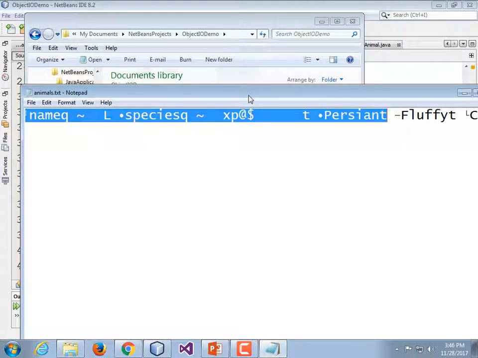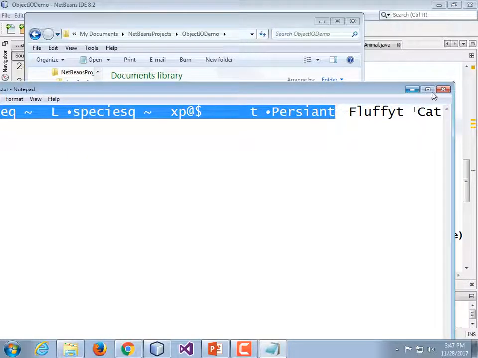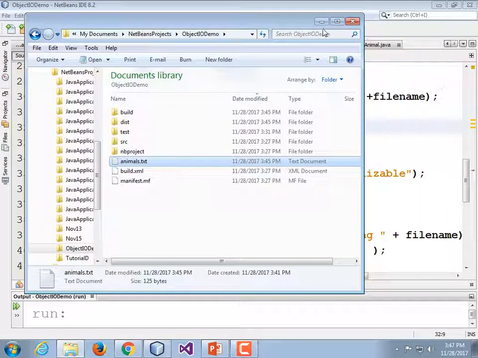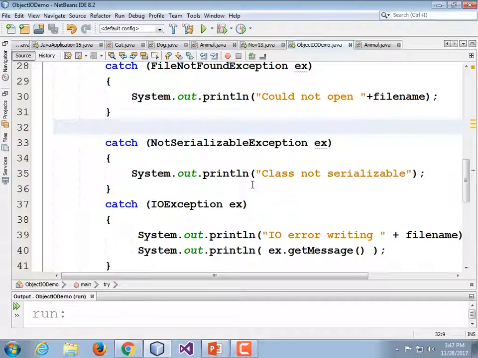You can open it up with a hexadecimal editor to get a better look at it, but really, we're not going to be able to open this and parse it individually, or it would take a lot of effort to do that. So we would just trust a serializable class. What are the drawbacks of using a serializable class? If you change the class and add a new data member to it, then it's no longer compatible with all the objects you've already written out. So it's not the best thing for that to happen.